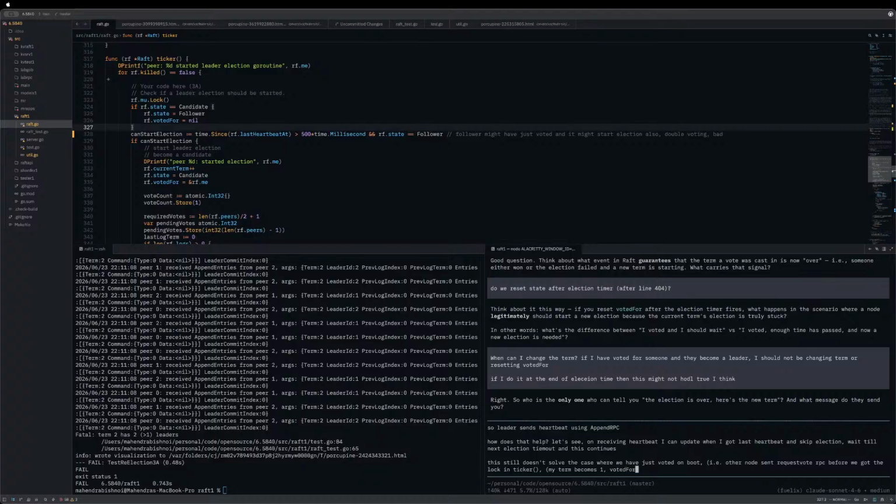Voted for, let's say, other. After the request vote RPC call, lock release, get lock in ticker.